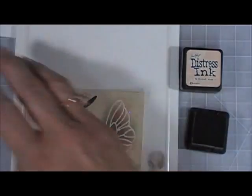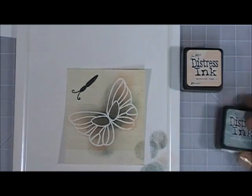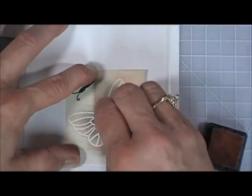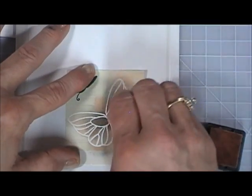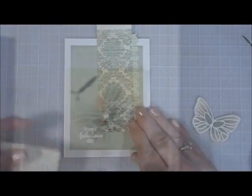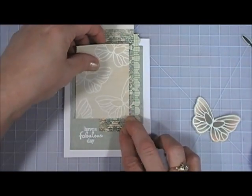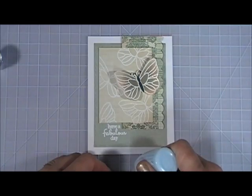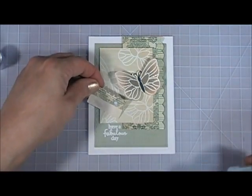I'm just using my sponge daubers to color these in. I'm touching it up with a little bit of that pink here. I'm going to go ahead and die cut those out and arrange my panel. And I did the same thing. I popped everything up, including the little butterfly, and then added the finishing touches.